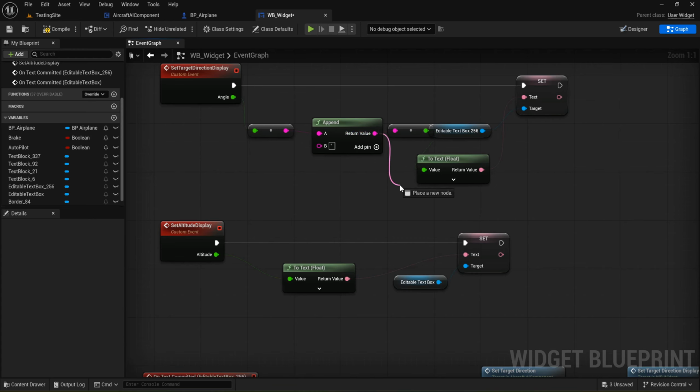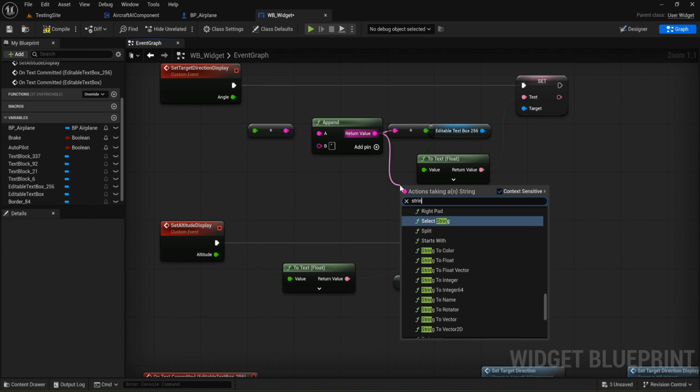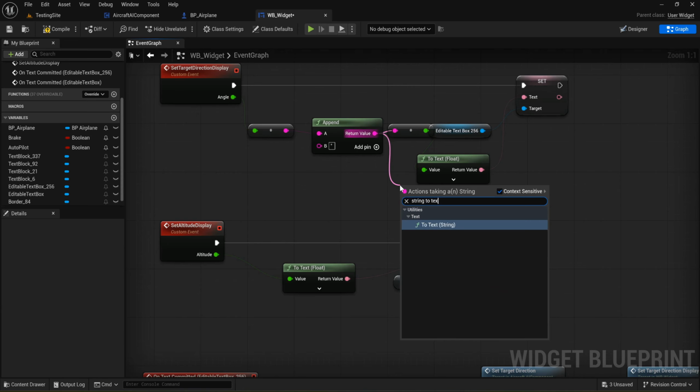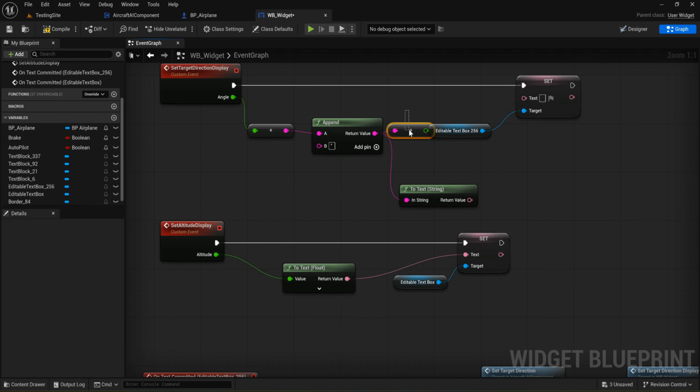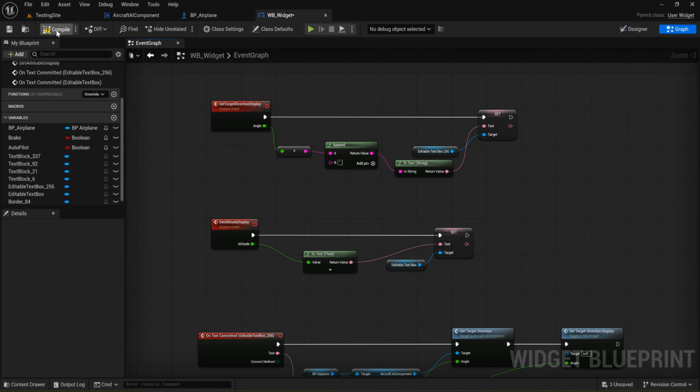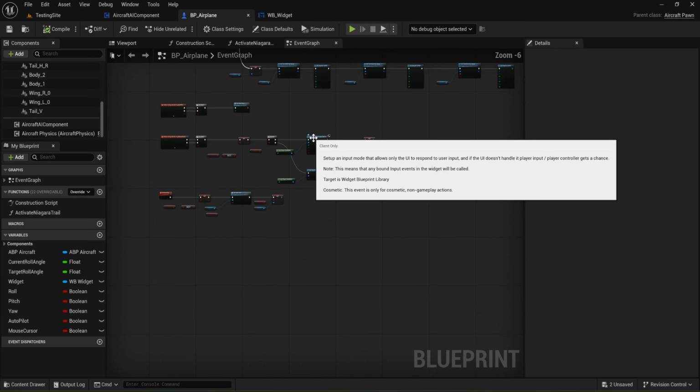This angle we change string to text. And compile. Go to BP airplane.